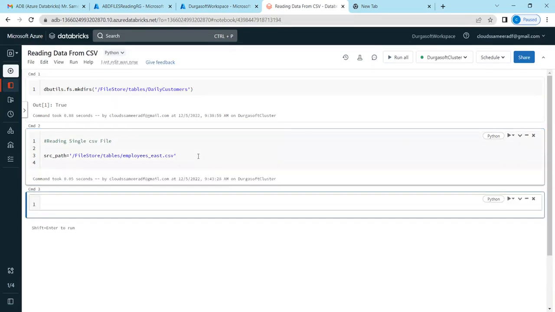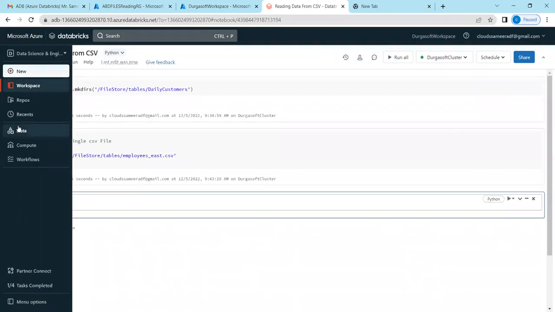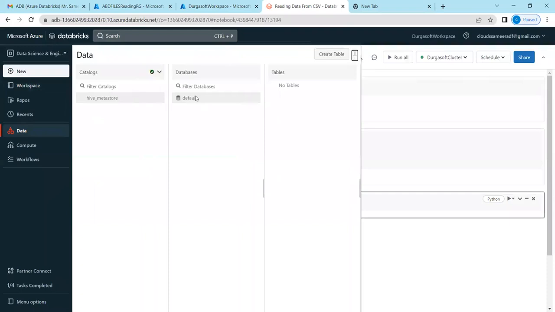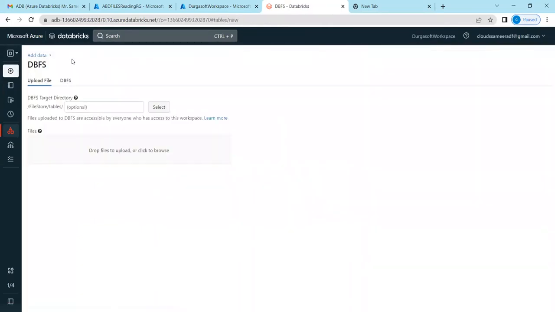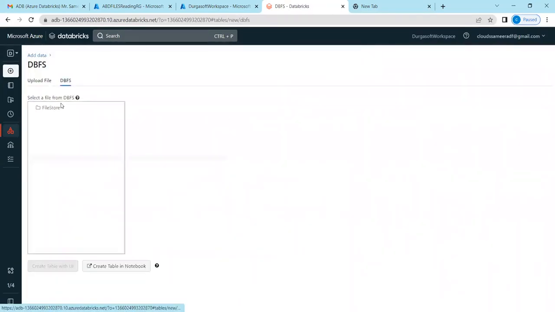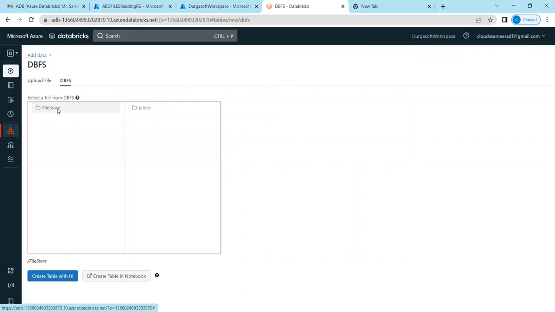It should go into a defined folder, right? The folder we define. According to that only, we are going to Create Table, DBFS, FileStore, sorry, tables.